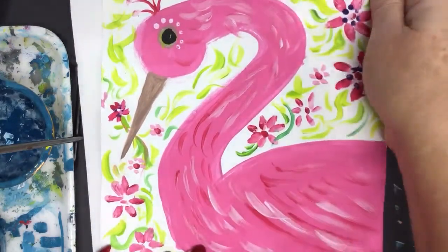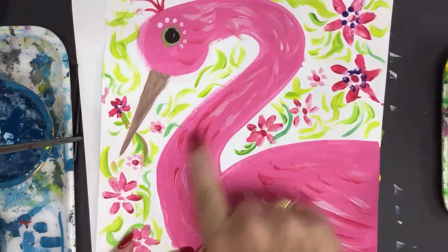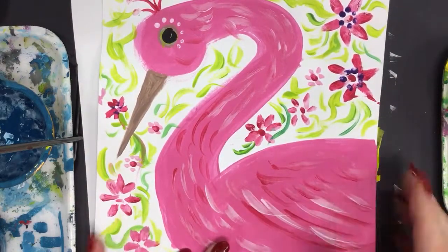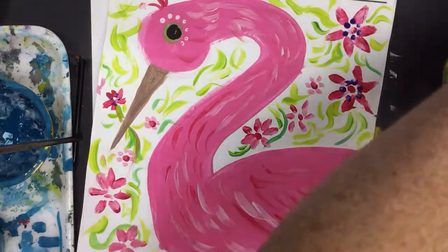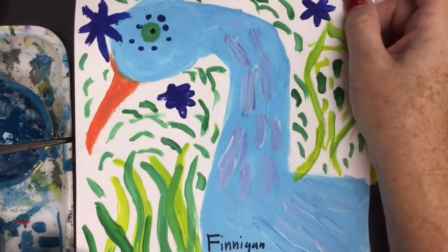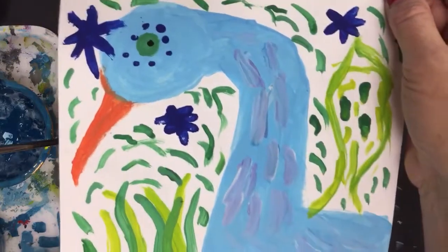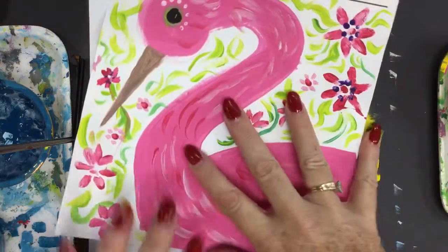This is something like a flamingo right here. But if you want to do a herring or a crane, it's any bird that has a long neck with some long legs — basically we're focusing on this long neck. I'll show you some student examples as I go along. This one is more in the crane family or the herring family, like a blue heron. So you can use your imagination on how you want to color this. We're going to be doing some patterning and texture on our birds, getting some feather textures in, so you'll learn some different techniques.